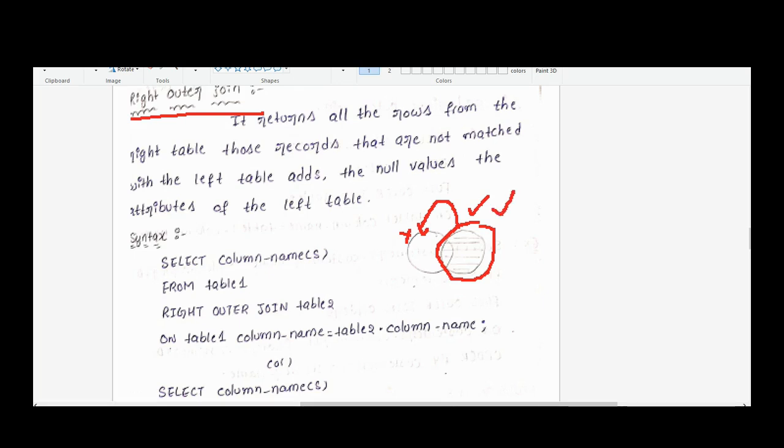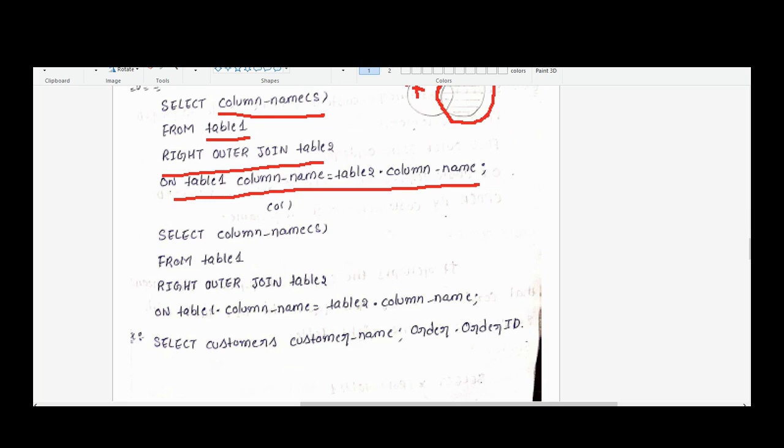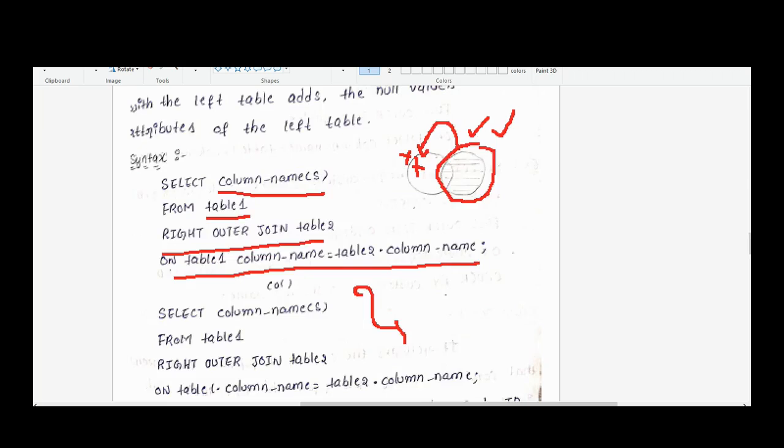It takes all the records from table 2, and for records not present in table 1, it adds null values to the attributes of those columns.